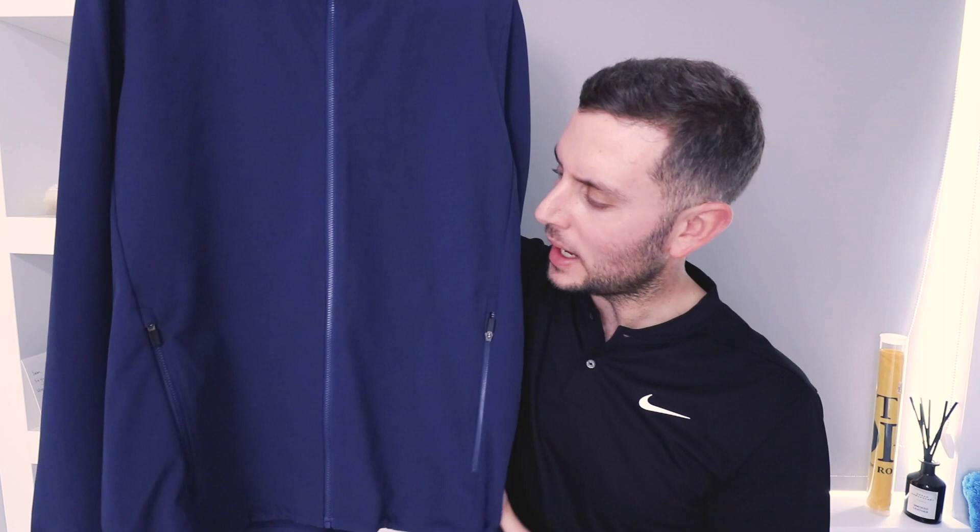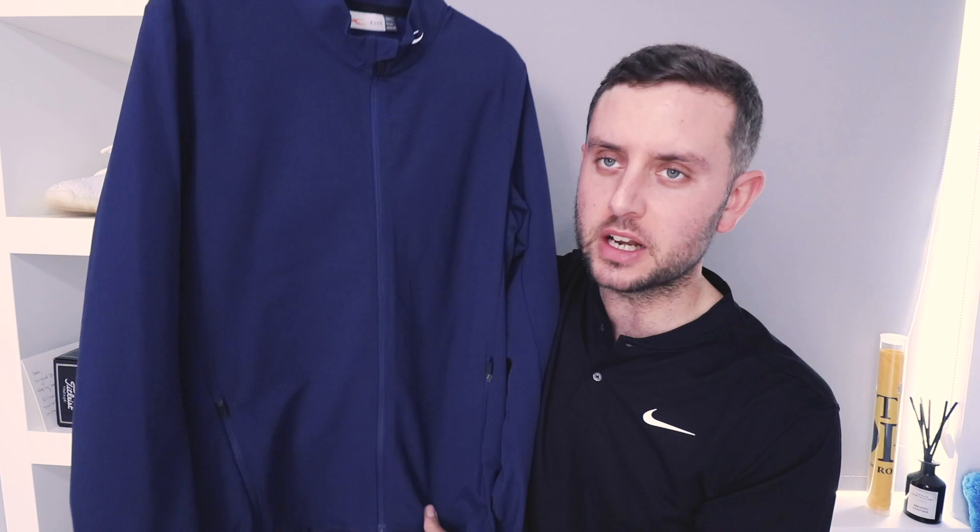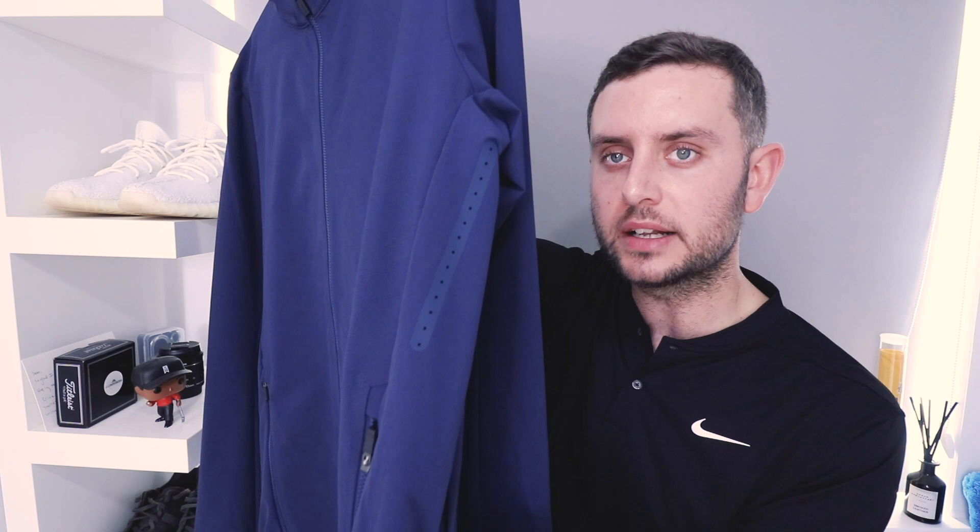You have those same zips on the side pockets as well. There are cuffed sleeves — Zeus have really improved their cuffed sleeves over the last couple of years. These ones are quite elasticated and quite slim; they're not really big and bulky, which is very nice. On the side, you've also got ventilation holes, really nice for keeping you a little bit cooler as well. So not only is it going to keep the wind out, it's going to keep you nice and cool at the same time.